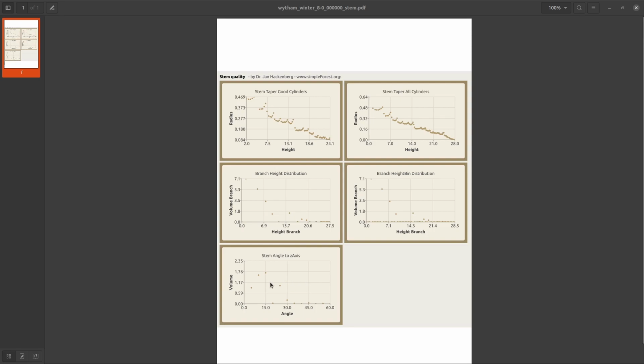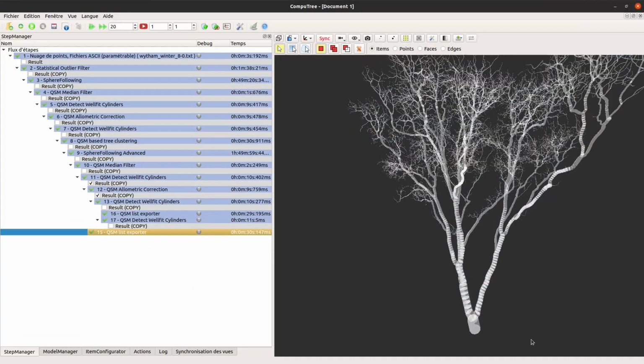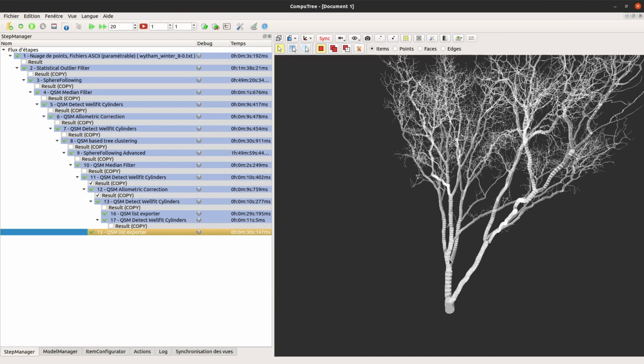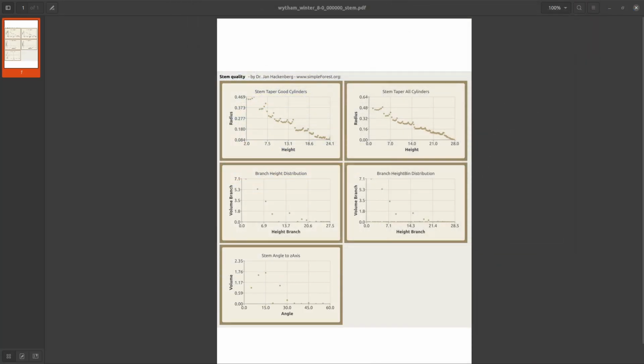And this one shows how straight the stem is. For each stem cylinder we compute the angle to the z-axis and build a histogram. Most of the stem is within 15 degrees of the z-axis. So that might be this part here.